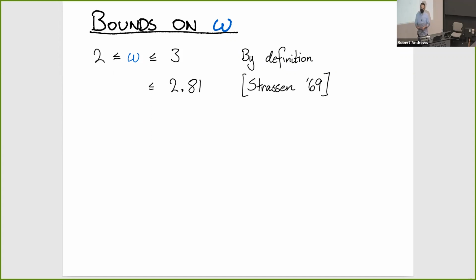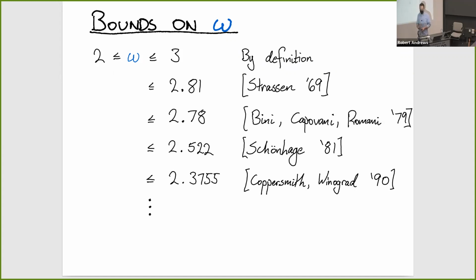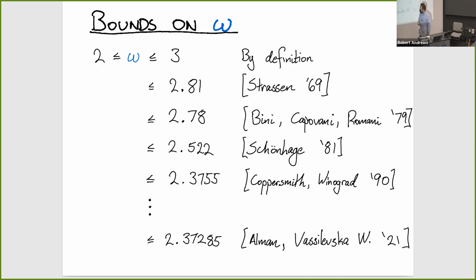And since then, there's been a long line of work, most of which is not on this slide, showing that we can improve the upper bound on omega. In particular, the most recent published upper bound is this one due to Alman and Vassilevska Williams from about 2 years ago. But this slide is actually out of date as of late October, because there was even further progress posted on arXiv by Duan, Wu, and Zhou, improving the exponent in the third decimal place. So we have a lot of work that goes into these fast algorithms for matrix product.